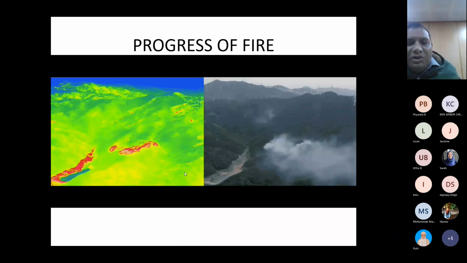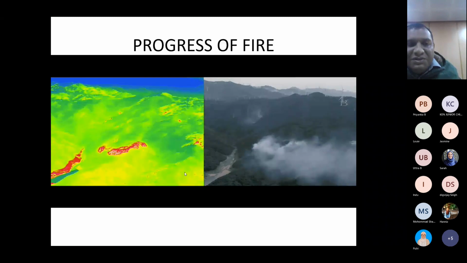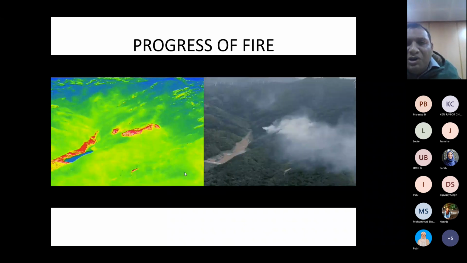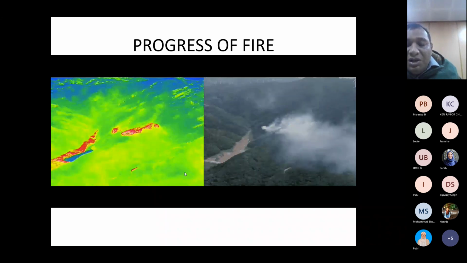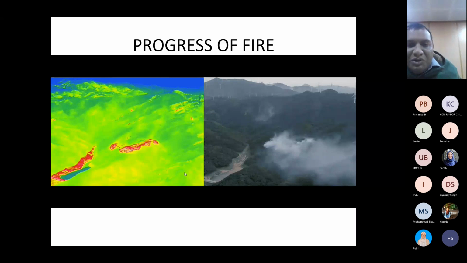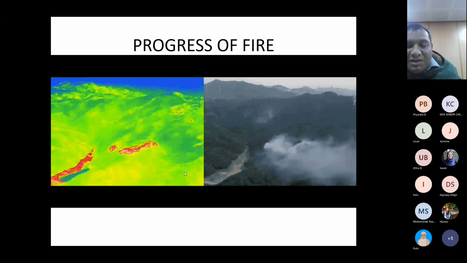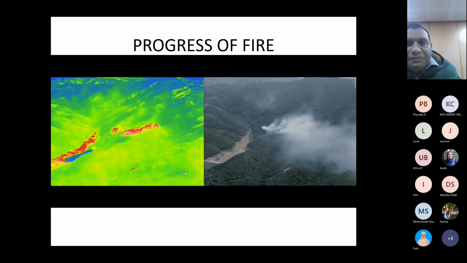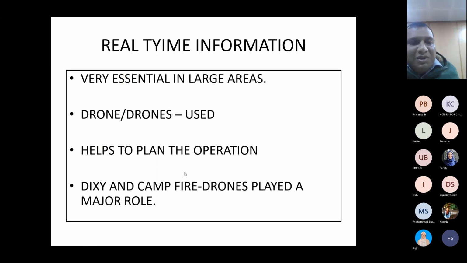So again, this is from the Dixie Fire only. What I have taken, I presented in the last IFS compulsory training. So ready-made ground information is being made, and it is continuously shared with the ground teams because they will be fighting the fire. So they are in continuous receipt of the information. Real-time information is especially very important. Otherwise, the person who is fighting will be in trouble.